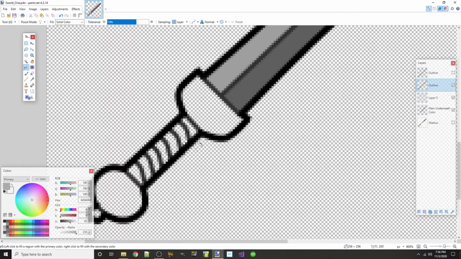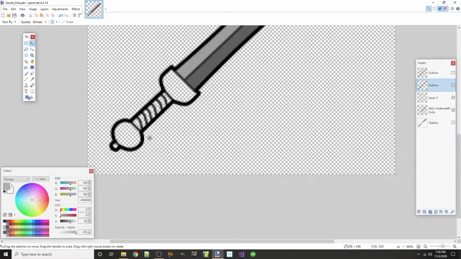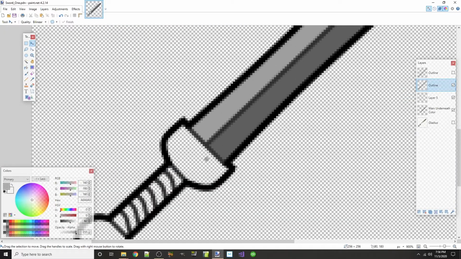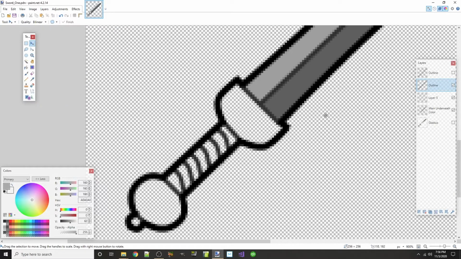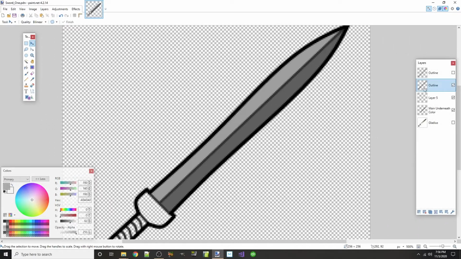So I kind of did something dumb there. Like these gray lines I put in here, I could have done them a different color. And then I could have done different stuff down here. And I think I'll actually do that. So let's focus on the blade for now. So let's go ahead and grab the blade again.